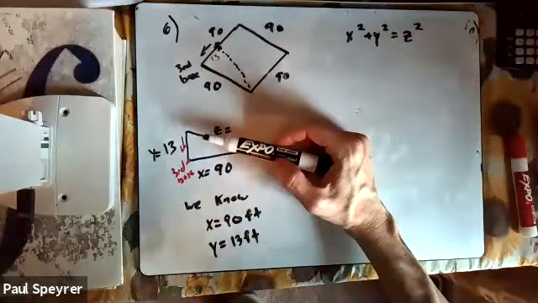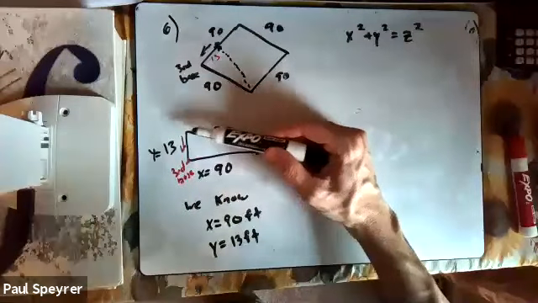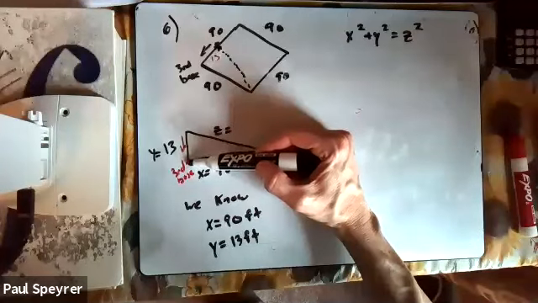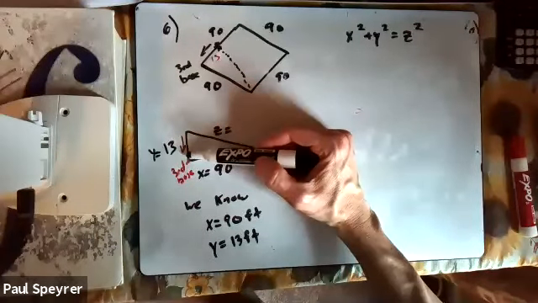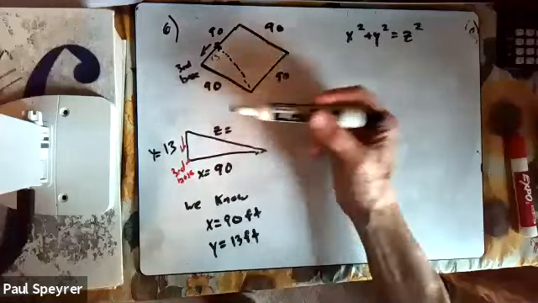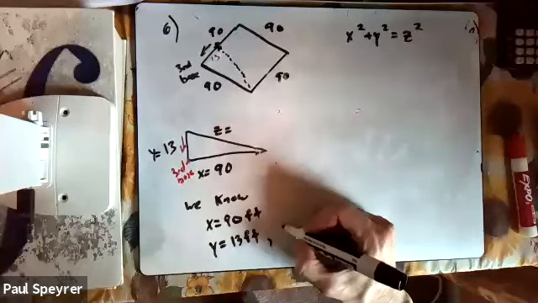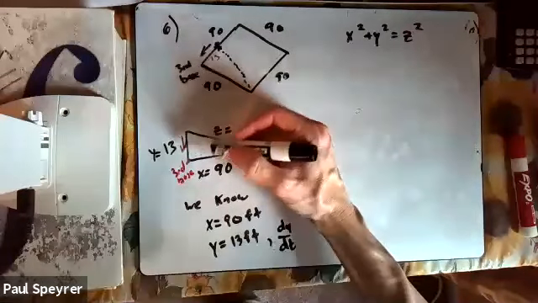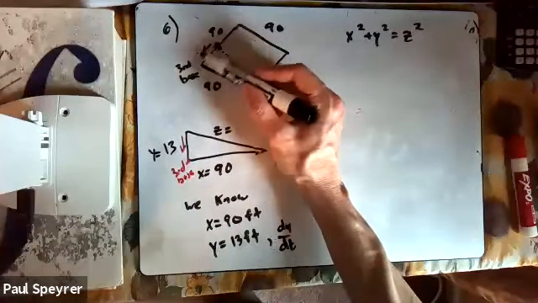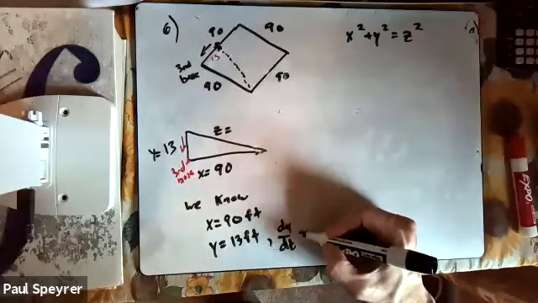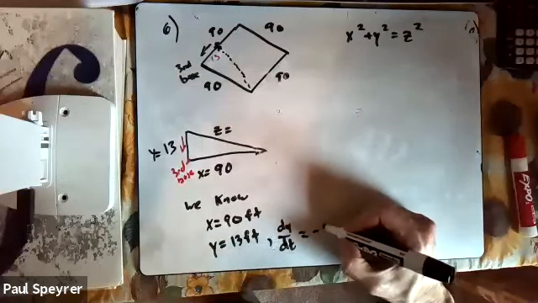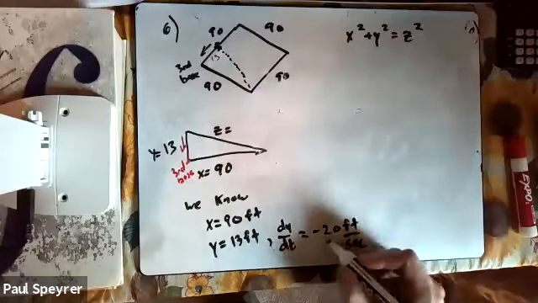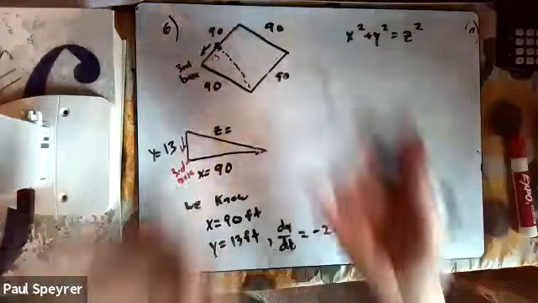So think of it kind of like the ladder problem. Remember the ladder was falling down. This is falling down, or it's returning back to this point. If it's returning, then it has to be some kind of negative number. And in this case it's going to be dy dt, because it's only affecting the y component. He's running towards third base at a speed of negative 20 feet per second. Really important, it was negative, because we're coming back.